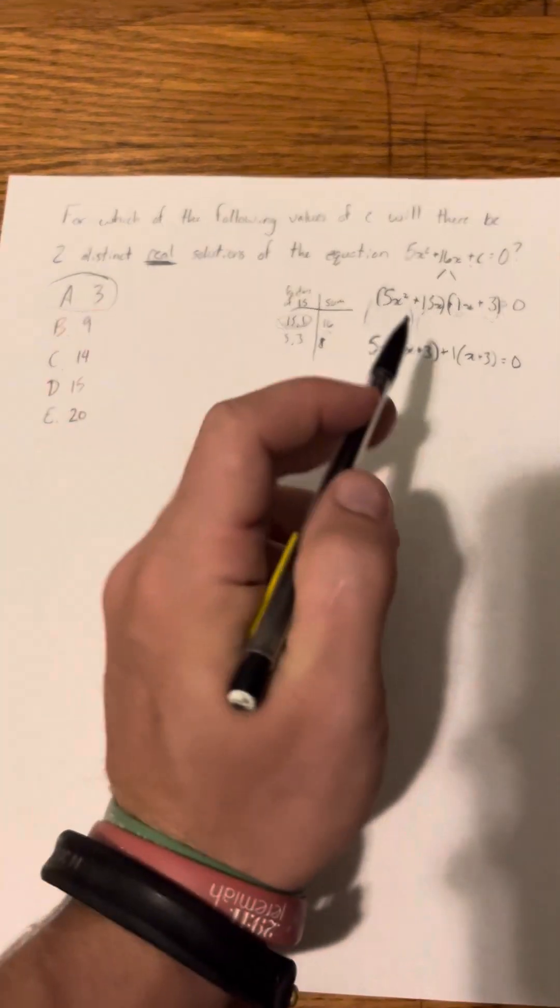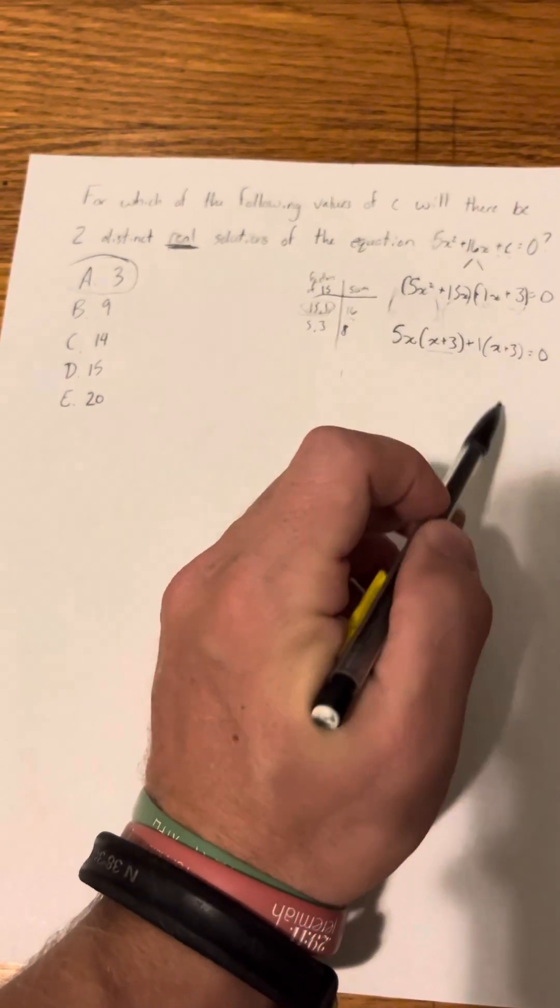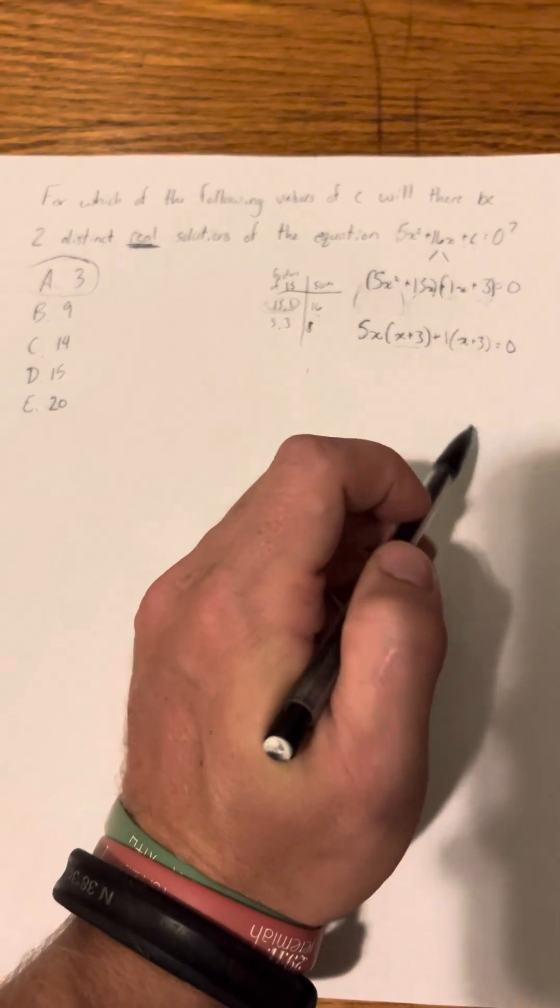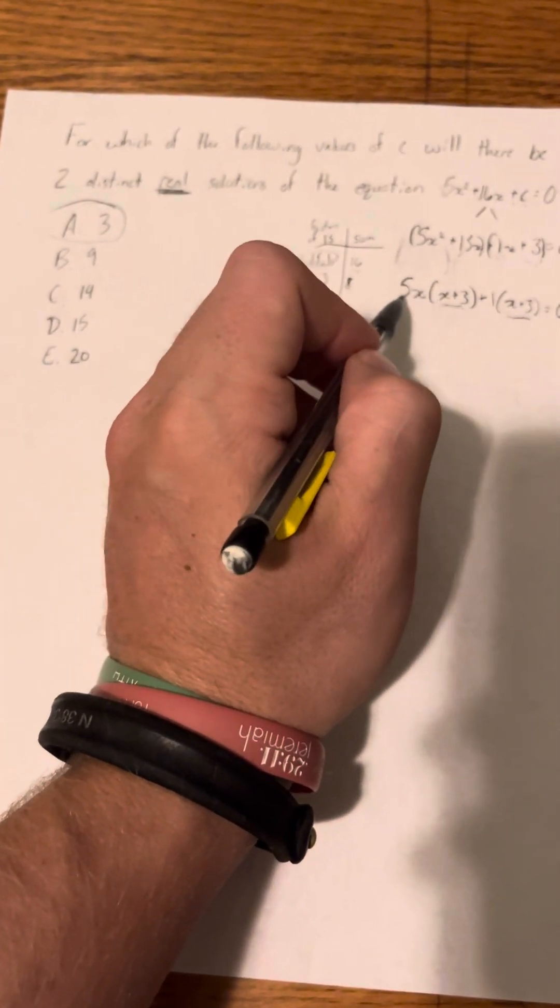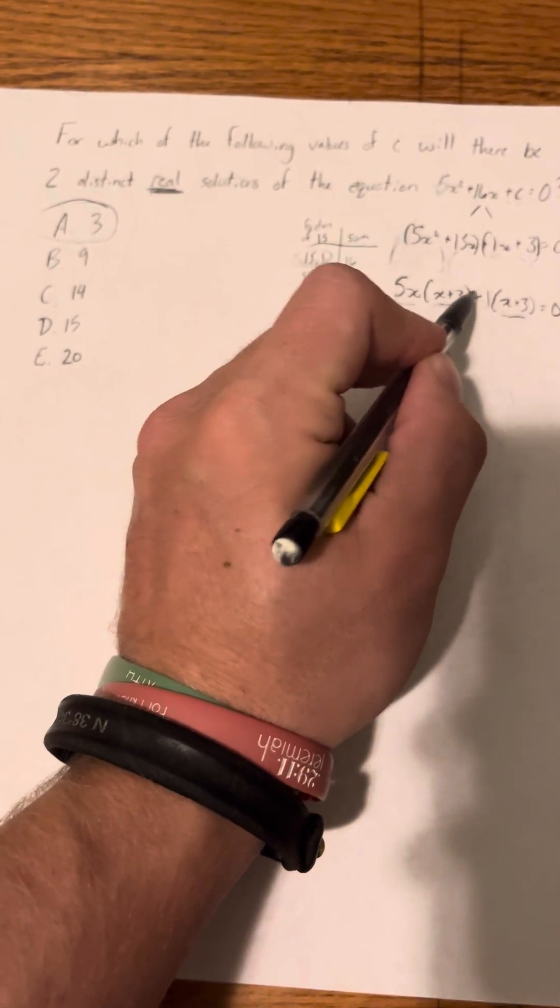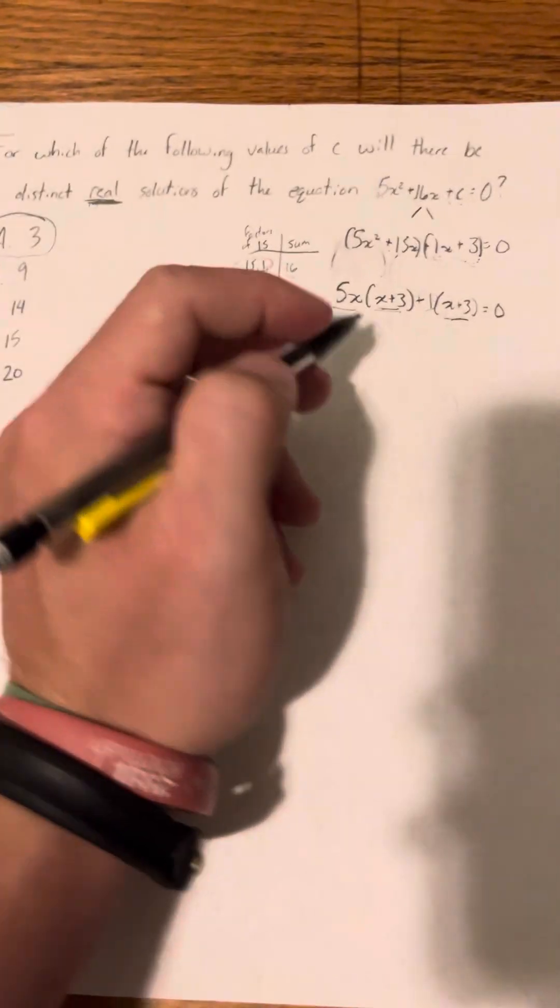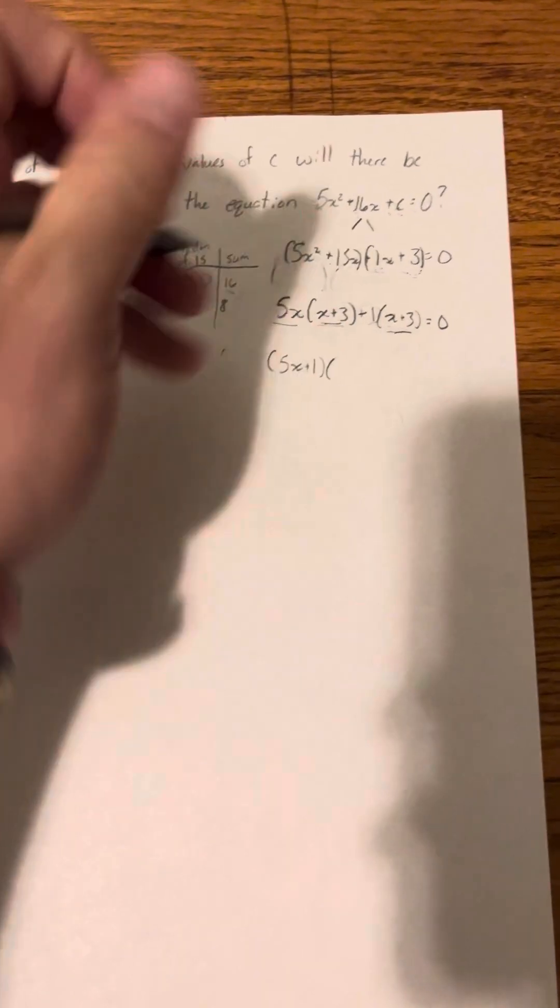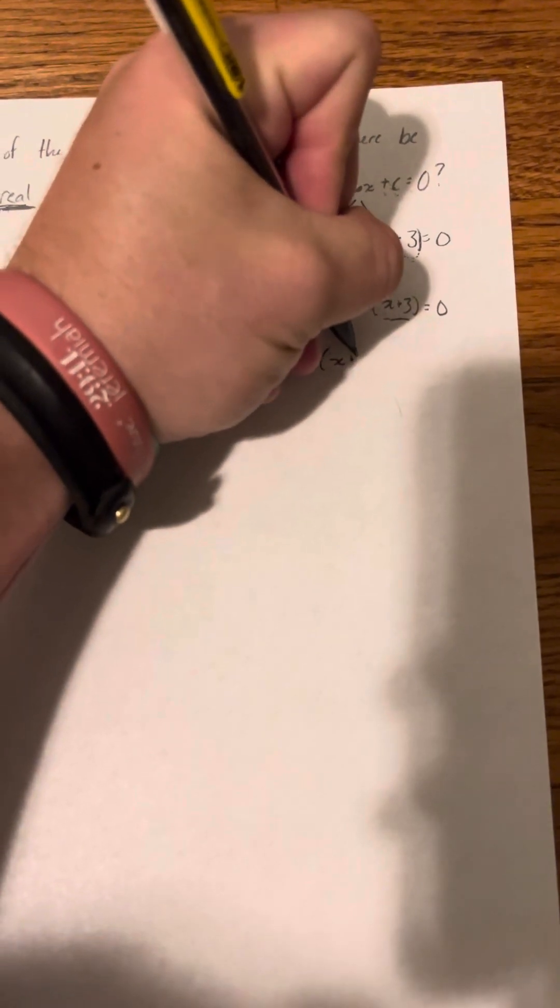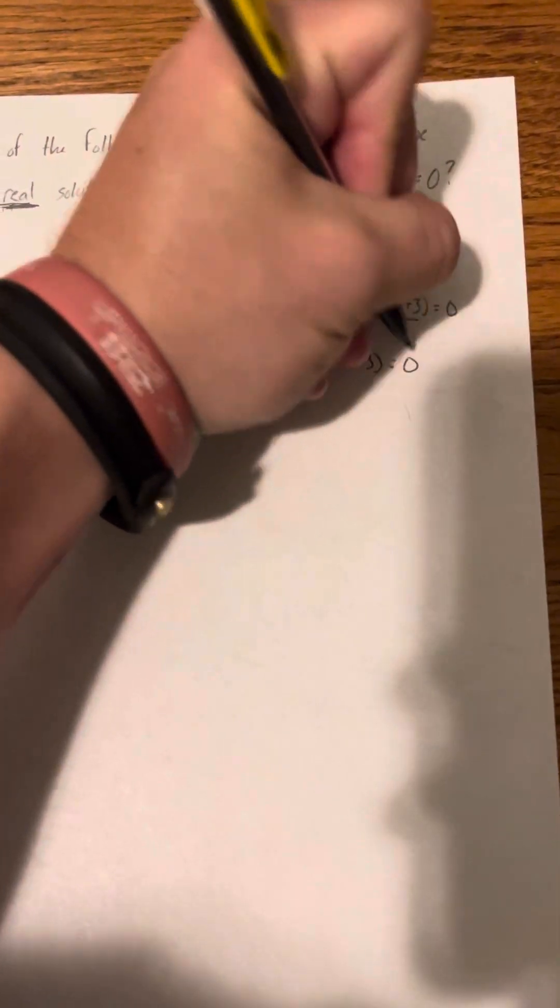Okay, so now this shows you that you're on the right track because this and this have to match. Okay, if they don't, then you messed something up. But because they match, what we can do now is we're going to group the terms that were factored out, which is 1 and 5x. So we're going to group those in their own set of parentheses, 5x plus 1. And then the second set of parentheses is going to be what was in common, the x plus 3. And then bring down equals 0.